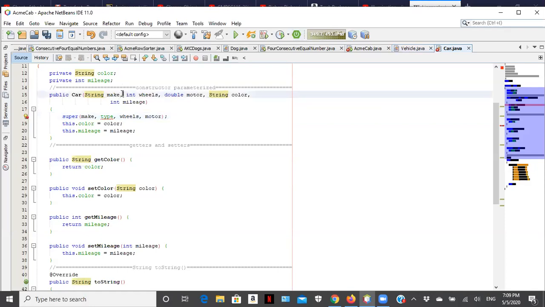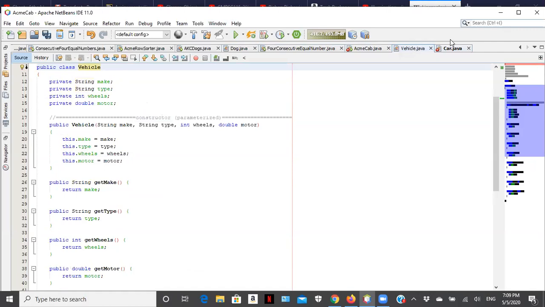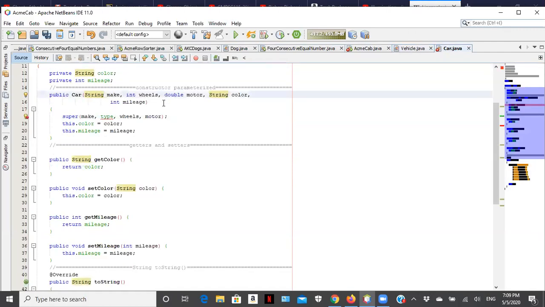Oh, in line 35, yep, there you go. So that should say string type. Yes. Oh, yeah, I put string make twice. And that too. No, it's just missing string type, comma. Yay, here we go. And save it.